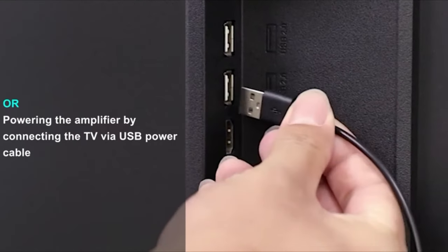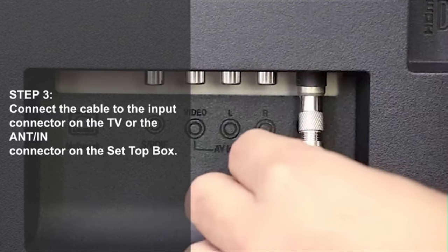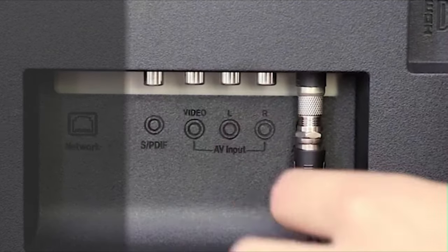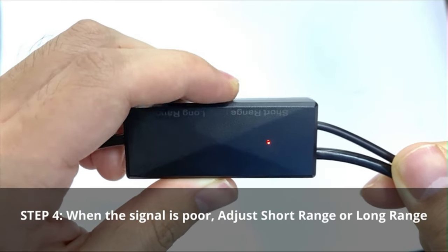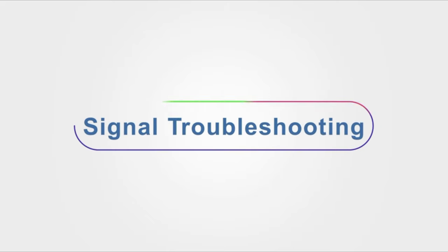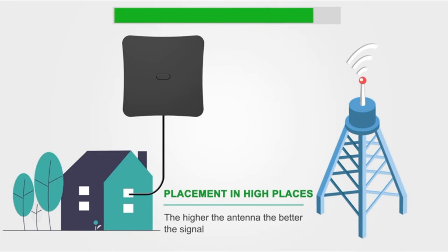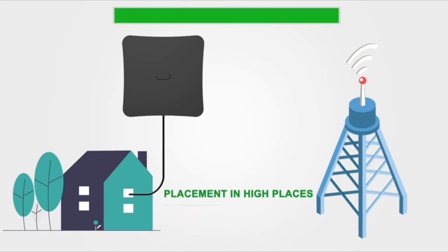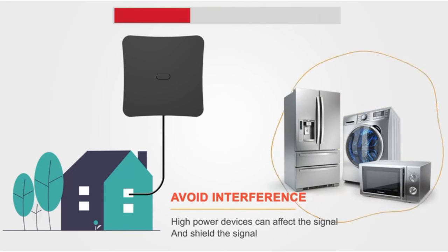Place the smart TV antenna for local channels inconspicuously away from the TV, either on a window, wall, shelf, or glued to other non-metal surfaces. Our HD antenna for TV can receive full HD channels like ABC, CBS, NBC, BBC, Fox and so much more. With an amplified TV antenna, start accessing all of the news, sitcoms, kids and sports programs — no more need to pay a huge bill on TV.